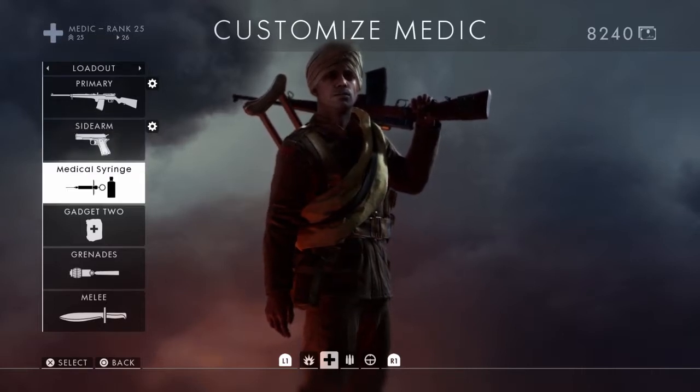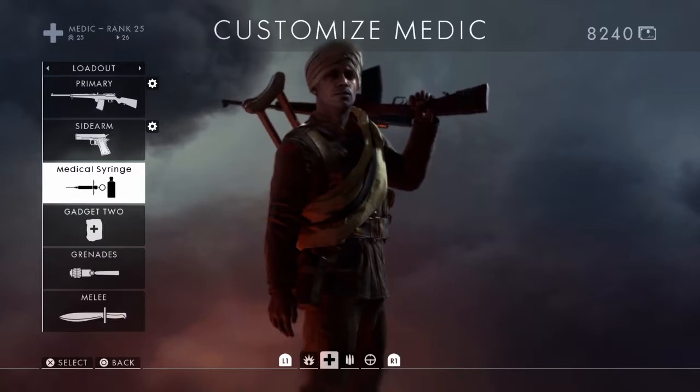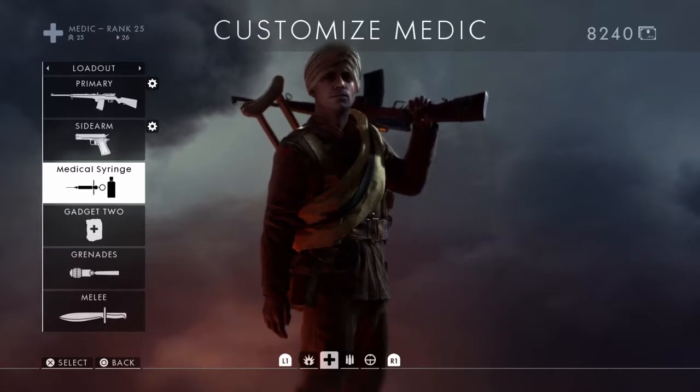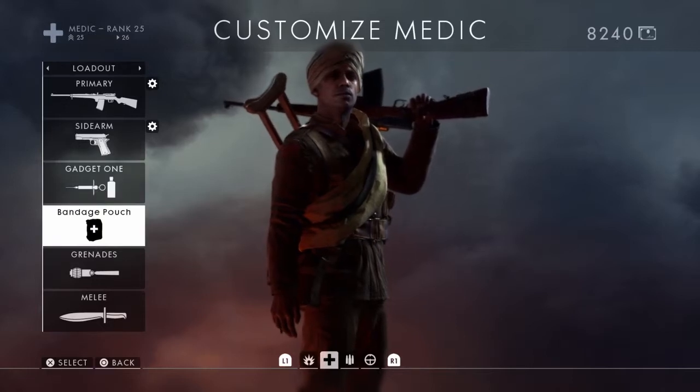Gotta have the medical syringe. It's great for reviving your teammates, and you can keep those assaults or the defences going. You can keep the momentum going by reviving all those support assaults and snipers as they get mowed down. And gadget 2 is the bandage pouch.